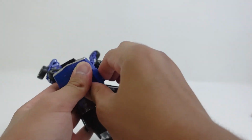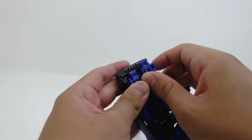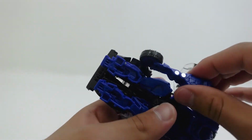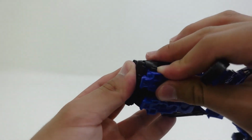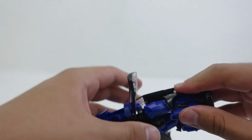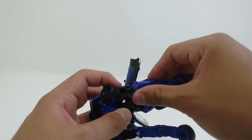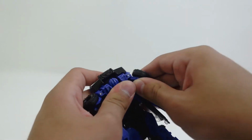Just simply push, keep pushing it, and even though it's gonna be really hard to do, I think that the transformation here is just completely annoying and everything. So yeah, just keep trying to transform this figure, and you'll keep failing on this figure unless you're really good transformation person. You'll have a blast with this figure, but if you're like me who just wants to get the transformation done, you're just gonna have to take a little bit more time with it. So yeah, after that you're just gonna have to make sure this simply does line up.